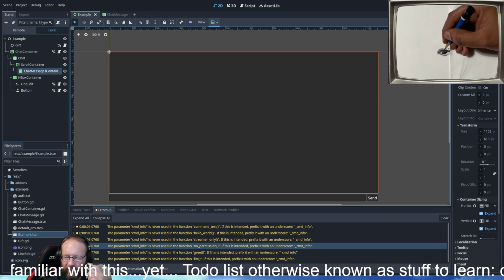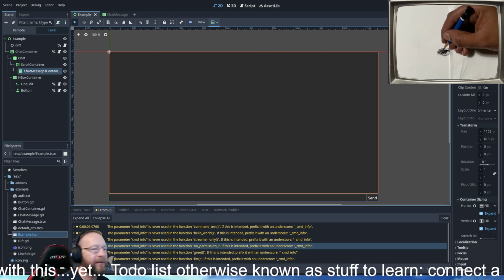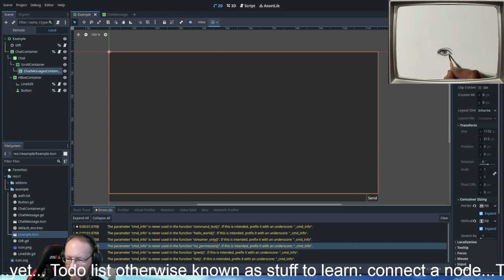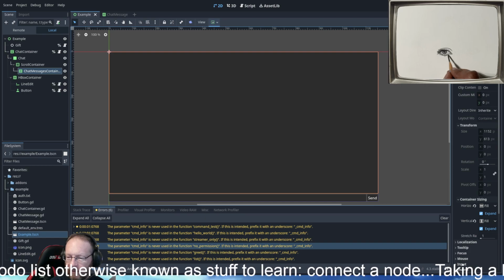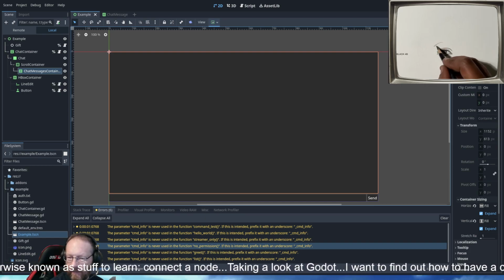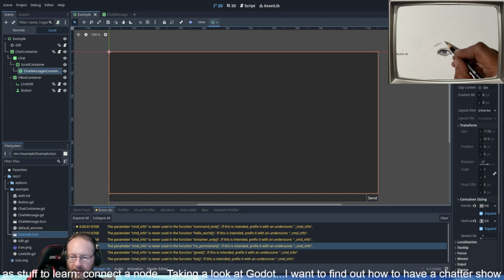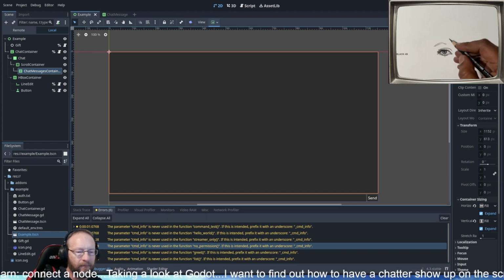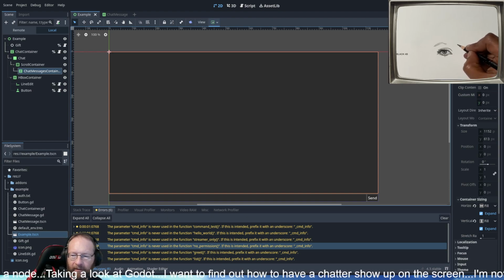This needs to be reduced in size. Maybe I can change the font of it. Let me see. Label. Select font. Right now it's size 72. Let's go to 48 and see if this, yeah, that'll be better. But why? All right, we've got to go to my Godot here.